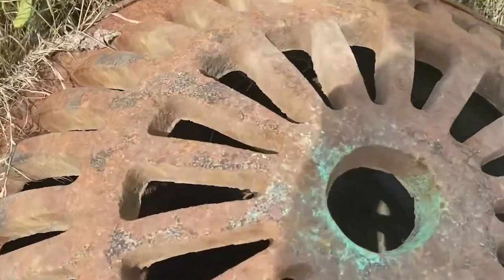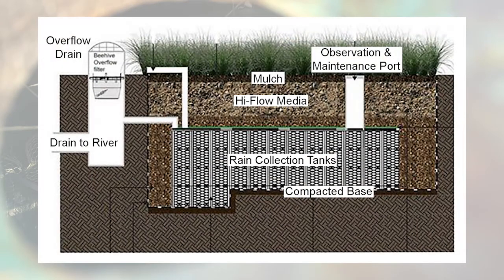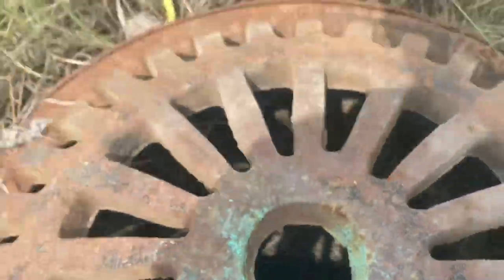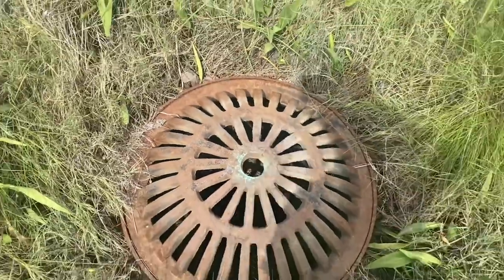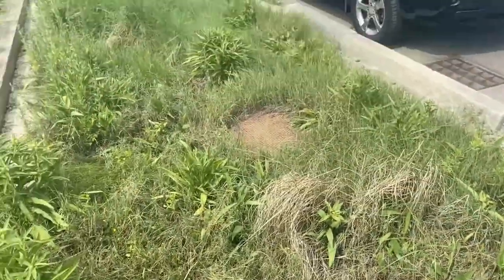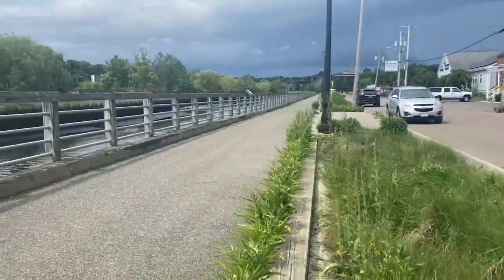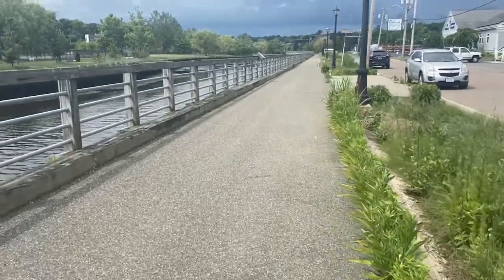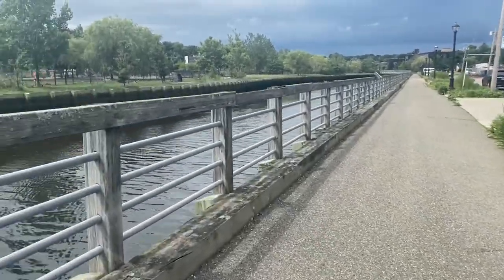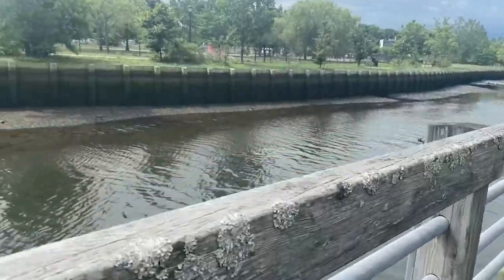All rain gardens are specially built with layers of mulch, gravel, other filtering material, and rain collection tanks that hold onto the stormwater and slowly clean it, preventing pollution from entering the river. This particular rain garden is next to a brackish, which means kind of salty, tidal river. At high tide, the garden captures that tidal water and prevents flooding in the streets.